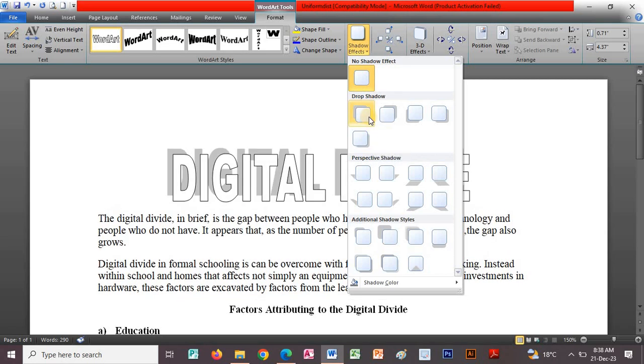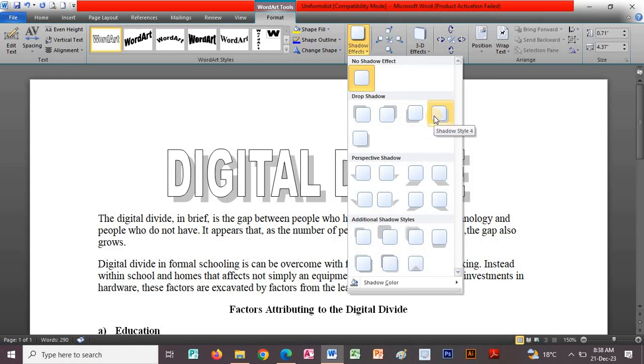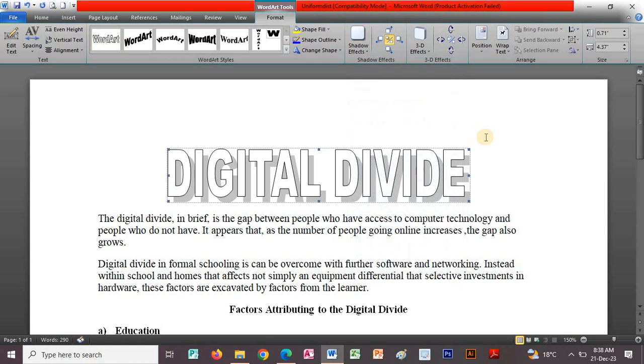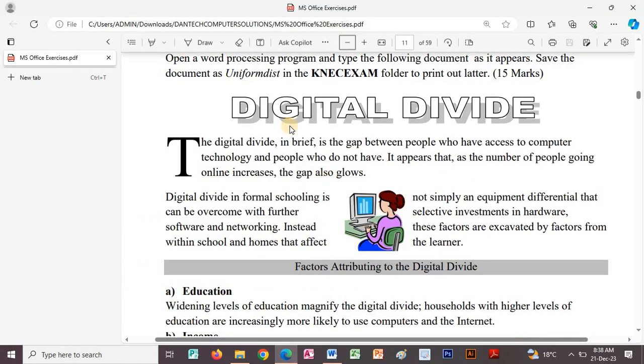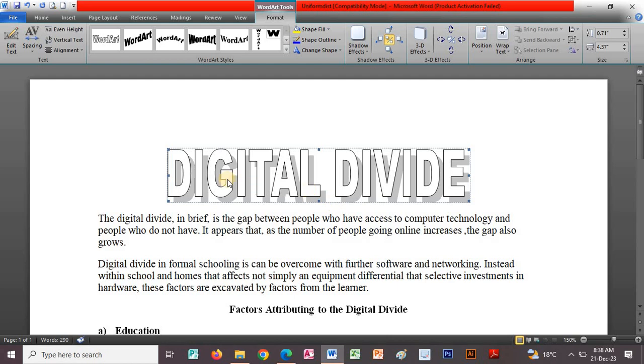So we will pick the one which is similar to the one given in our exercise 1. So I'm going to choose this one, which is just appropriate compared to our exercise. If you look keenly at this one, it is just similar to the one that we have just derived. Then you click save to save the changes.